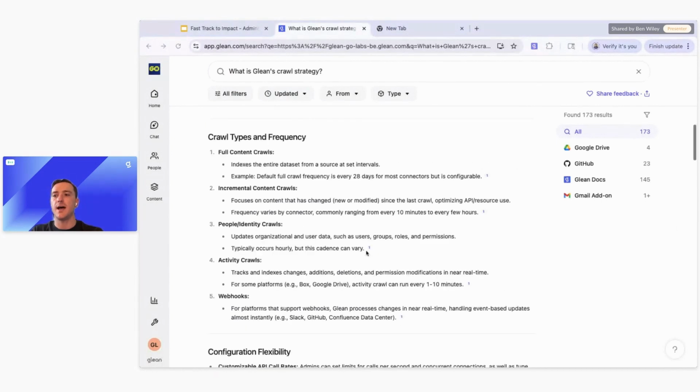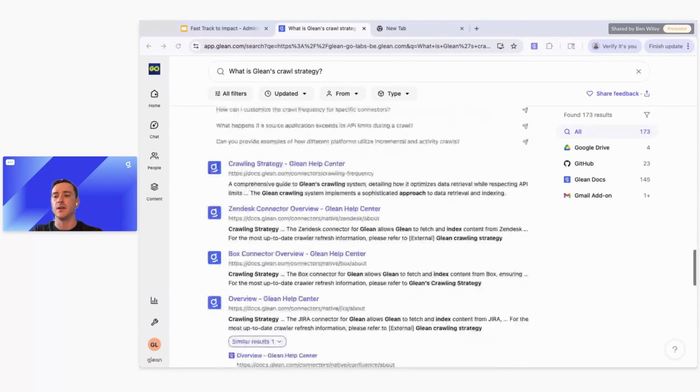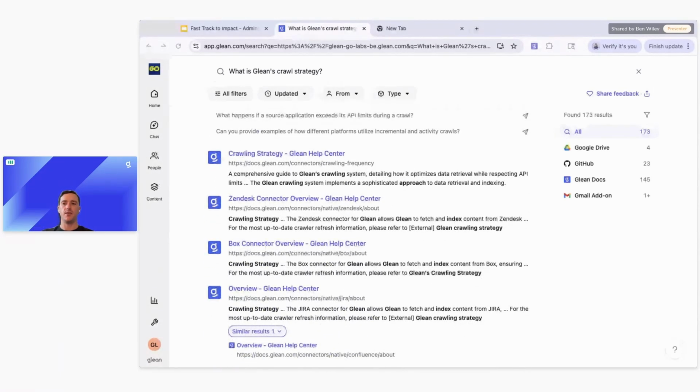So one of the things to highlight here is we're pulling in a lot of different data from each of these different data sources. But one of the key things that we're pulling in is permissions data. And so where permissions data plays a role within Glean is anytime a user executes a Glean search, the results that are shown back to them in that search result are permissions enforced. And the way that we do that is we essentially just mirror data source permissions.